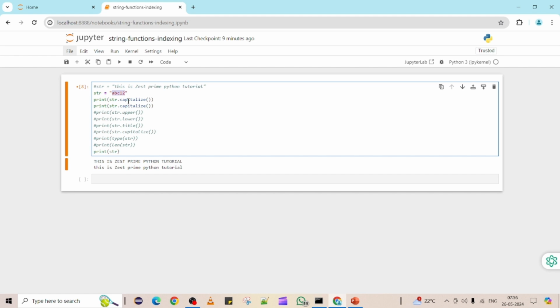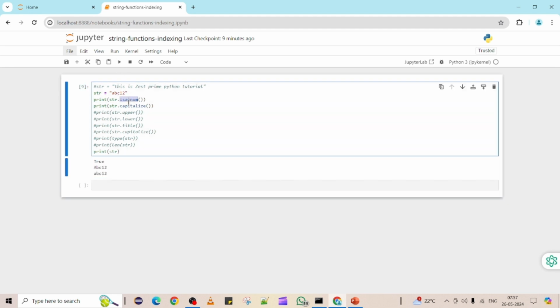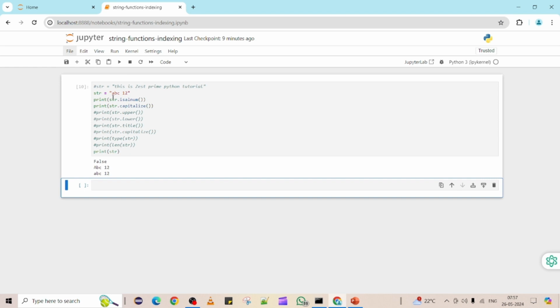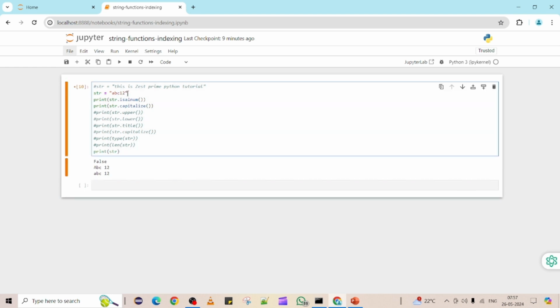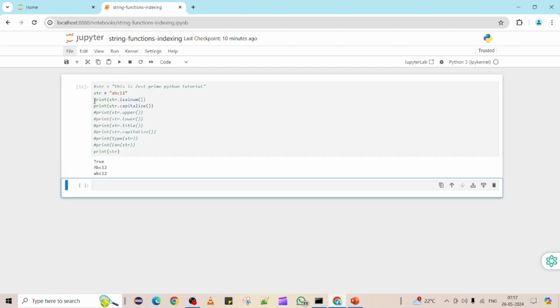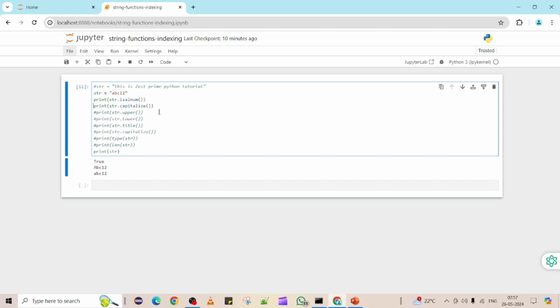But sometimes the string content is coming from a different source. In that case, how do you identify whether this string content is alphanumeric only, without any space or special character? In that case you can use this function isalnum. Say for instance, if one space is there, what will happen? If you see here, it's false because there is a space here. If you remove the space, then it's only alphanumeric. It will return true or false. So this is one of the useful functions.